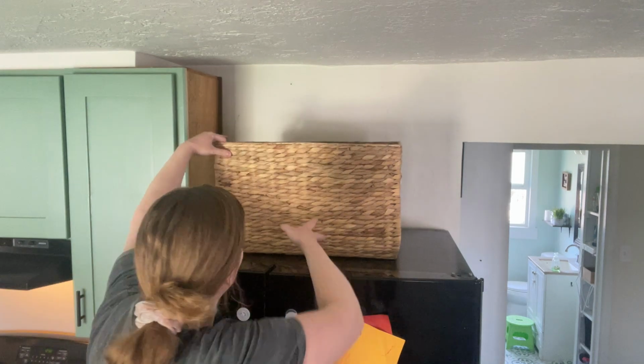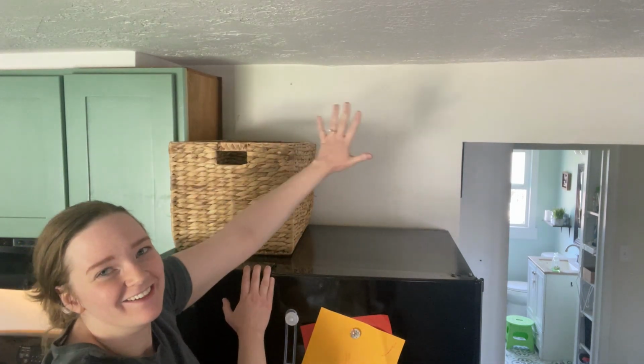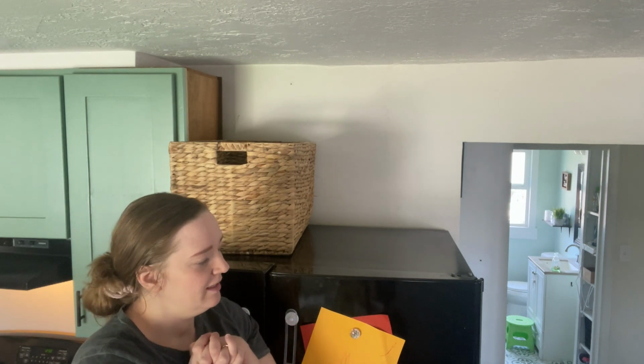This looks better. It's not perfect because I want to finish the cabinets. I want two bins. Just imagine what it's like when that's all finished and then there's two bins here. It'll be more peaceful, right? It'll look nicer, it'll feel nicer. It's very minimal, which I like. I wanted the cabinet because I wanted it to be enclosed, but I feel like this is good enough for now. And yeah, so that's where I'm at.